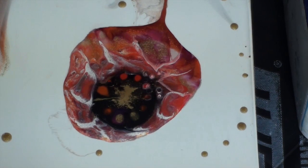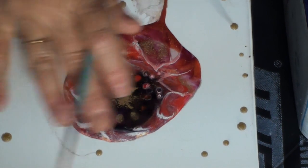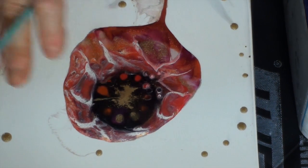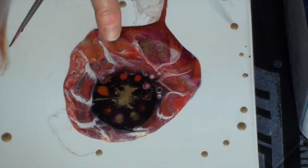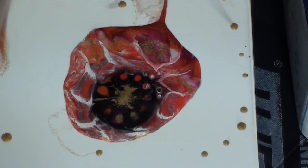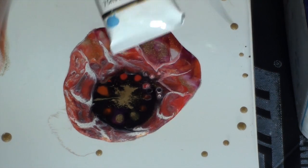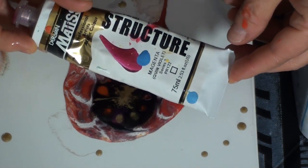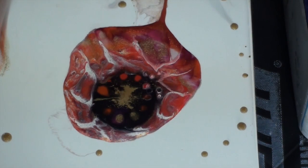It's the next day and I wiped all the silicone off and made sure there's none on the surface, and now I'm starting to do a very small amount of handwork with some acrylic paints. I'm just using structure acrylic paint so it's nice and thick.